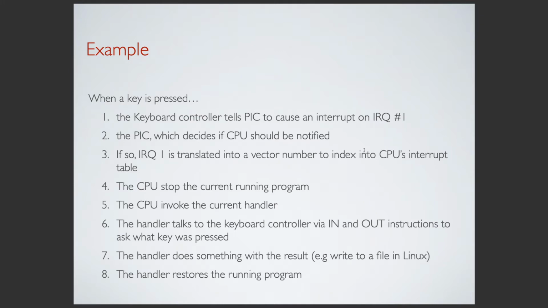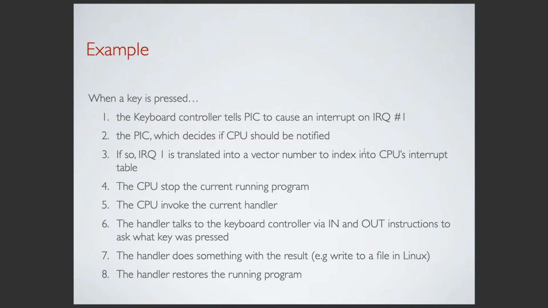So what does the CPU do? As soon as it receives this interrupt, it stops the current running program and then invokes a handler, which is going to be the handler for the keystroke. Most of the time, what the handler is going to do is read from the keyboard. It's going to talk to the controller and say, can you give me the key that was pressed? And then it's going to do something. Probably it doesn't know which program has requested that, but it's going to write that into a file. That's typical of Linux, everything is a file there. So it's going to write that key into a file and then resume.